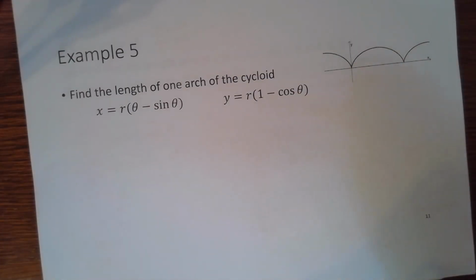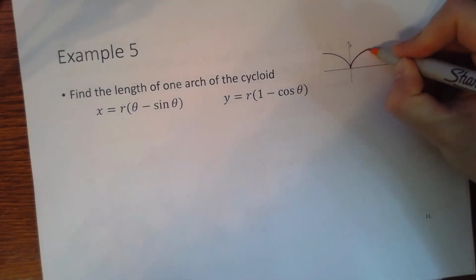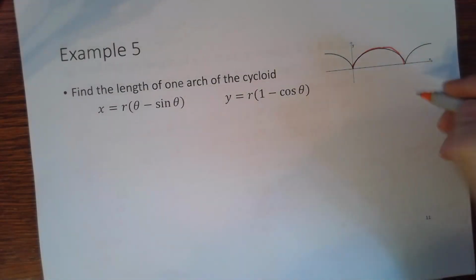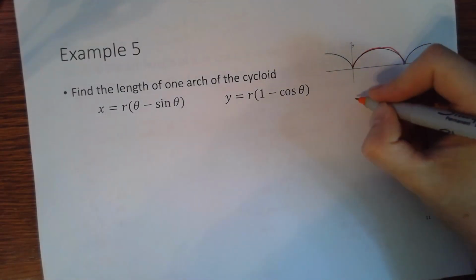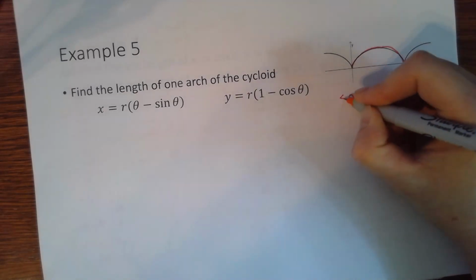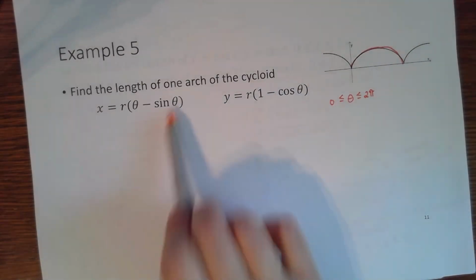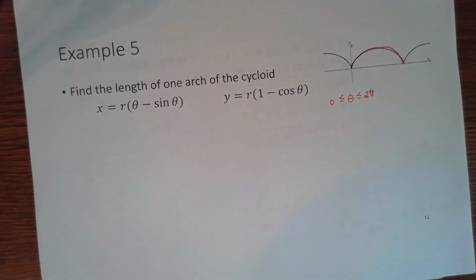All right. Next, let's look at the length of one arch of the cycloid. So we're looking at the length of this. We've already looked at the area under there, but now we're actually looking at the length of that. We've seen previously that if we're looking at the arch of one, our theta will be between 0 and 1 complete revolution of a circle. Well, it makes a complete revolution in 2 pi radians. So our parameter will be between 0 and 2 pi.